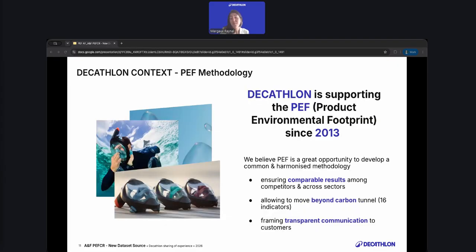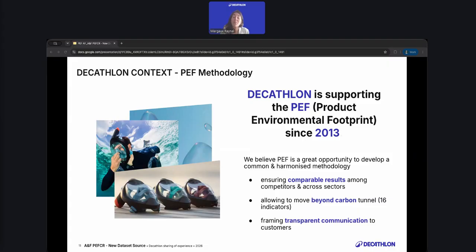And so, from the beginning, I would say we were very supportive of the PEF methodology because we believe that this methodology will help us to achieve comparability among competitors on the calculation of our impacts.